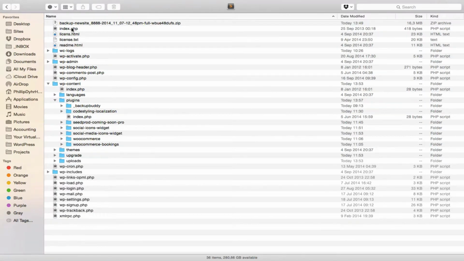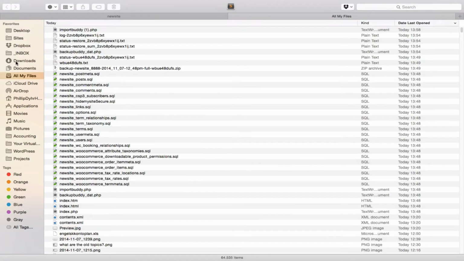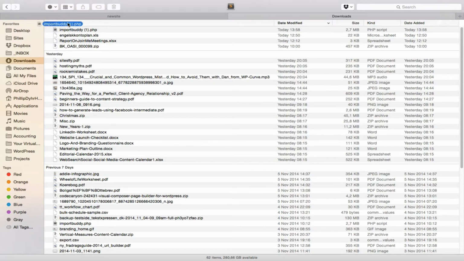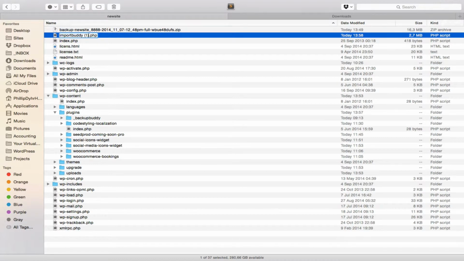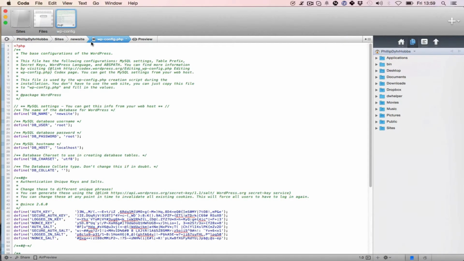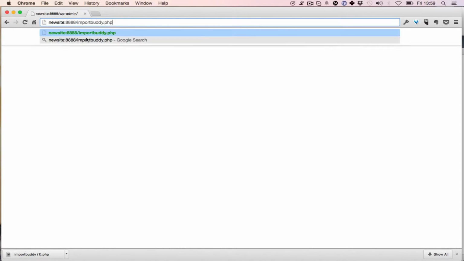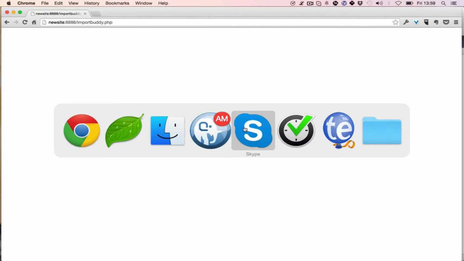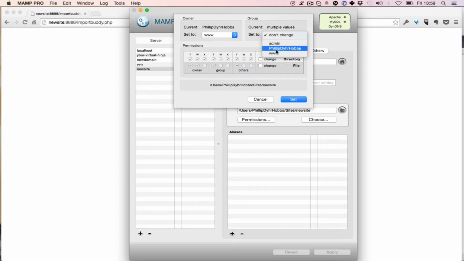So now we have that file, and we need one more. We need that import script that I just got, and we need to put that in with the new site and rename it. There. Now we go back here, we put that, and it should show that script. I believe it's not doing it because of the settings here, so I'll just change it back to web and see what happens.